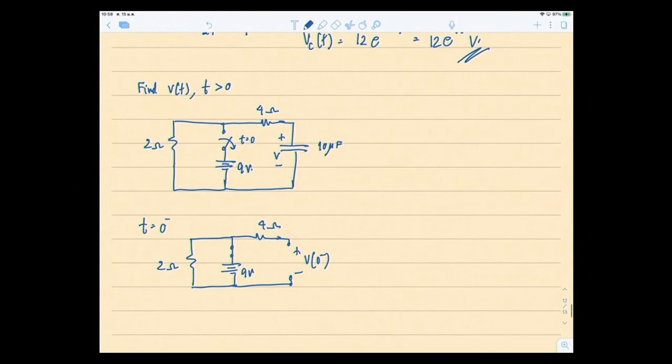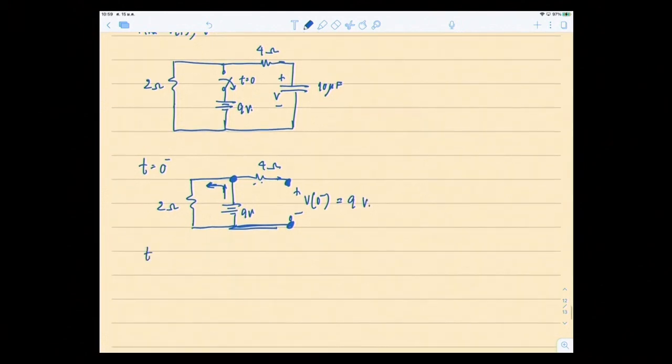In this case, the current goes out from the source and comes to this junction. It's supposed to go like this and like this at the junction. But at this junction, it's open right here. This is open, so therefore no current goes through and there's no voltage drop across it. So all the current goes in here. Just for you to know, there's no voltage drop across the 4 ohms. So therefore the voltage at this point is the same as at this point. So you measure it, V at 0 minus is equal to 9 volt.